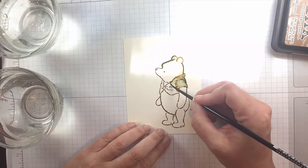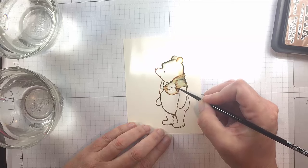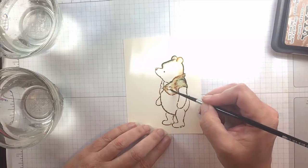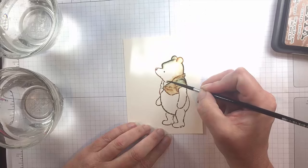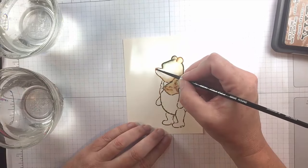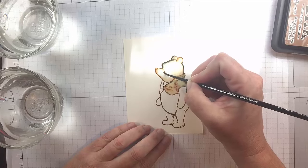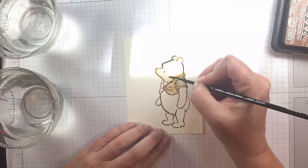It's very sunny today so I have a couple of bright spots on my work surface, but I love the sun and I can't close my shades when I'm working, so sorry for the little variation in light there. But what's so cool about this technique is you're getting this huge range within your image — a sort of sepia tone as well as some cooler colors from the marker.